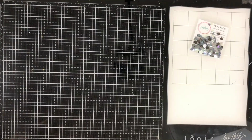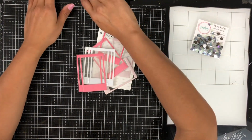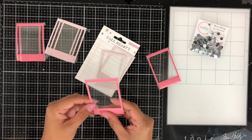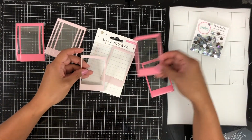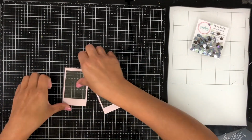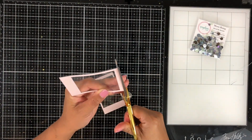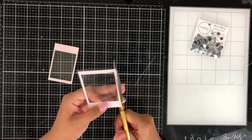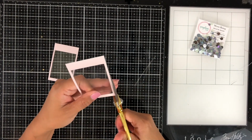So I'm starting off with this floral paper by Pink Fresh Studio. It's from the Joyful Day collection. And as you can see, I'm working with frames, and you know how I love to make a shaker frame. I've done that several times in the past, and as soon as I saw these somewhat Polaroid looking frames from the All Heart collection by Crate Paper, I thought, oh my gosh, I have to turn these into shakers immediately.